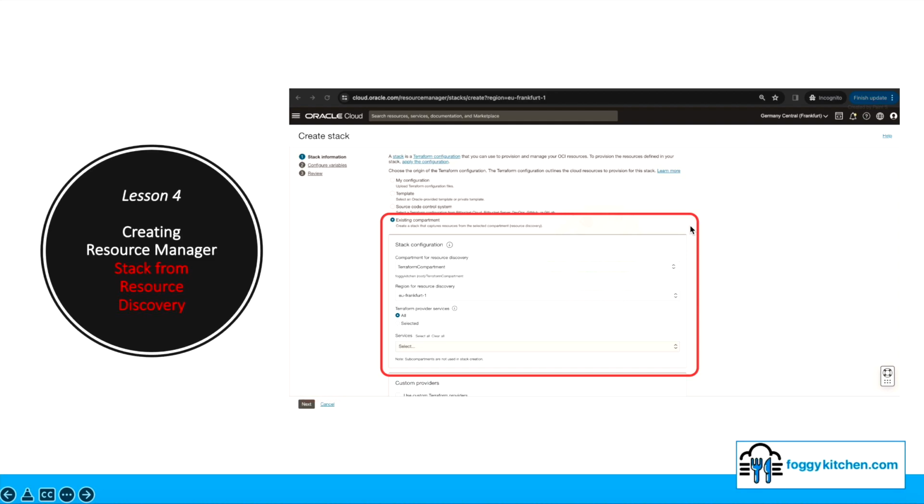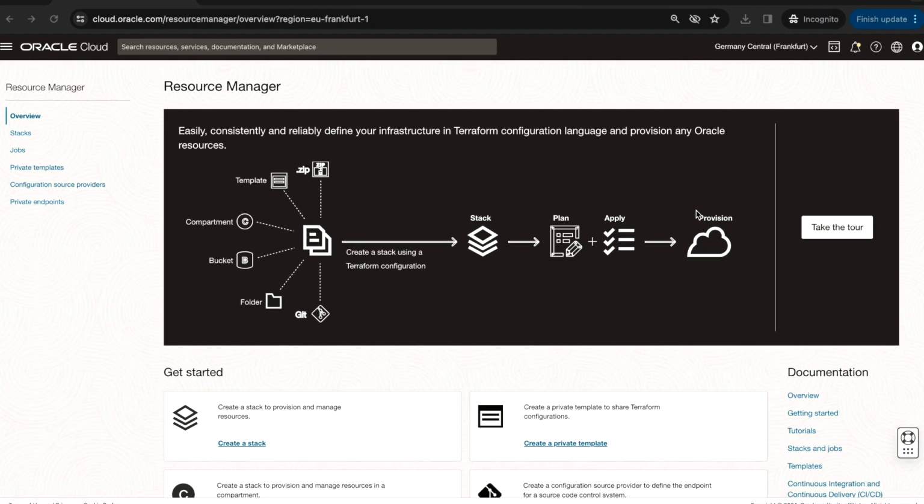Now let's return to the OCI console. We are again in the OCI console, in the Resource Manager part of it.